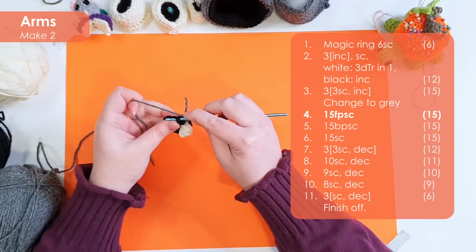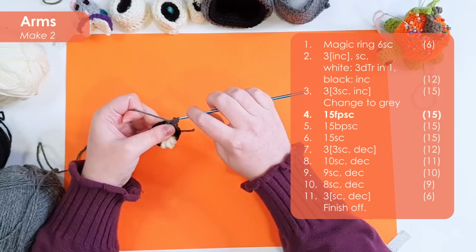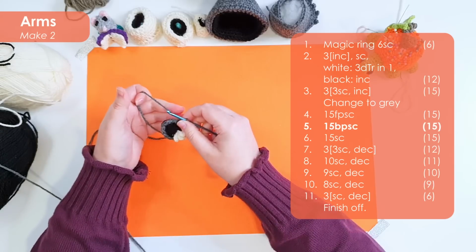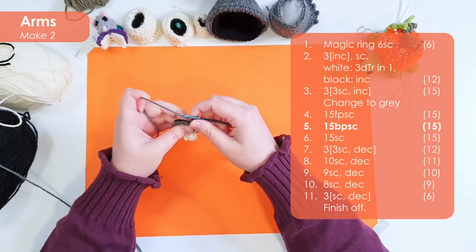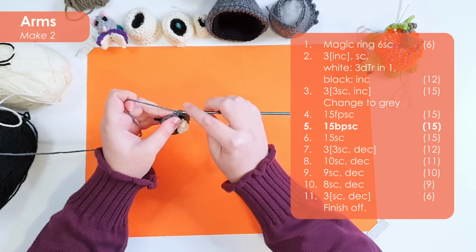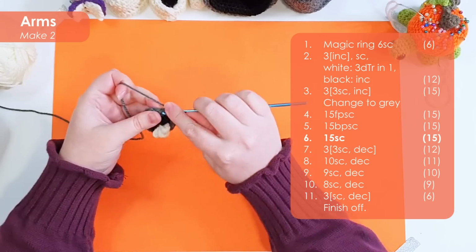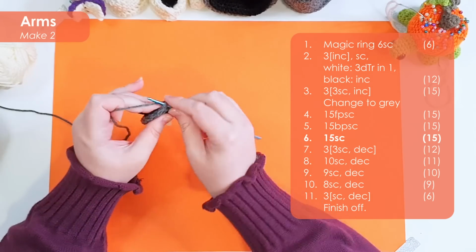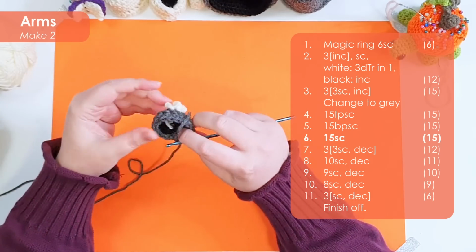So now with our grey on our hook, we are going to work 15 front post single crochet around. Like so, and then 15 back post single crochet around. That's just going to form the edge of the sleeve. And then row 6 is just 15 single crochet around. That's just through the loops at the top. And 15. So that's the tricky part of the sleeve all done.